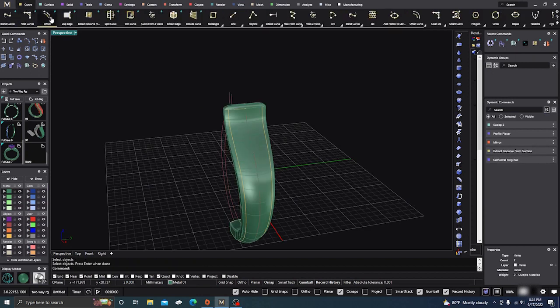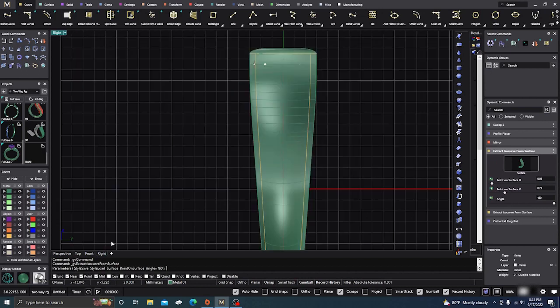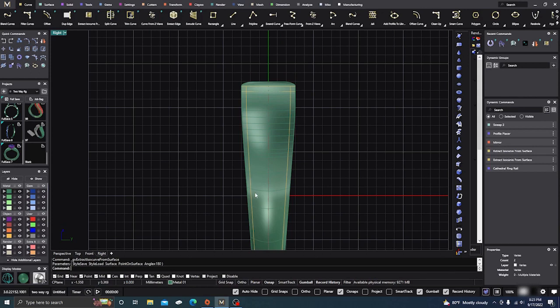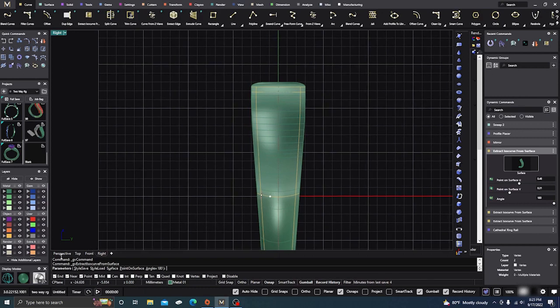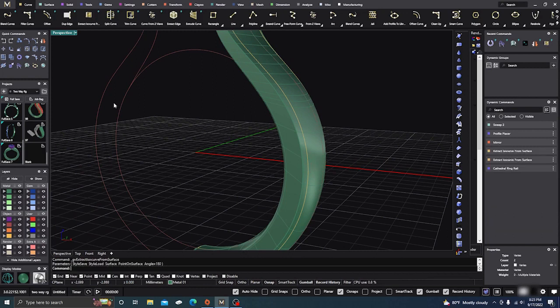Go to curves, extract ISO curve, and we're going to flip this to 180, and we're going to drag it up to the top a little bit, somewhere around. Let's go to the right view, get a good look. Yeah, somewhere around there. And we'll go ahead and hit enter. And then we're going to do another one, and we're going to take that to a 180. And oh, that's right. It wants to bend it down.